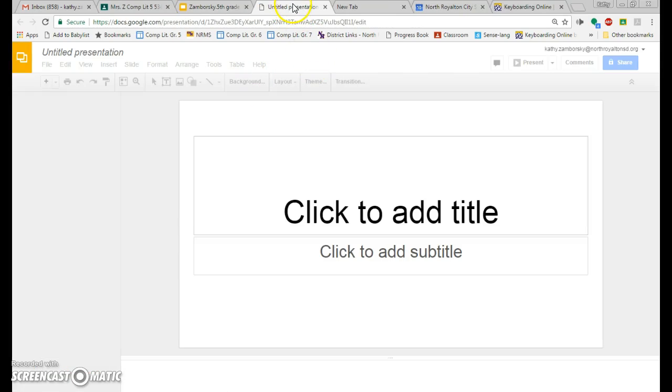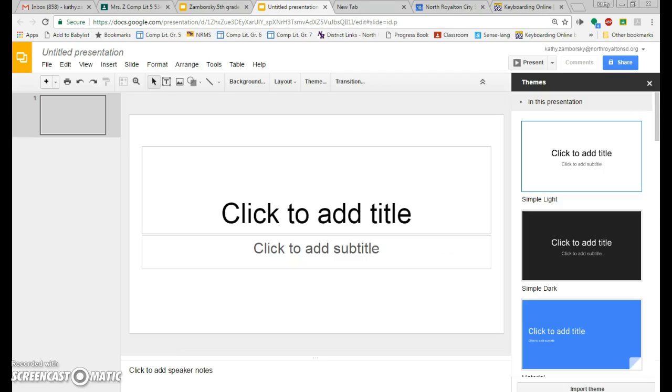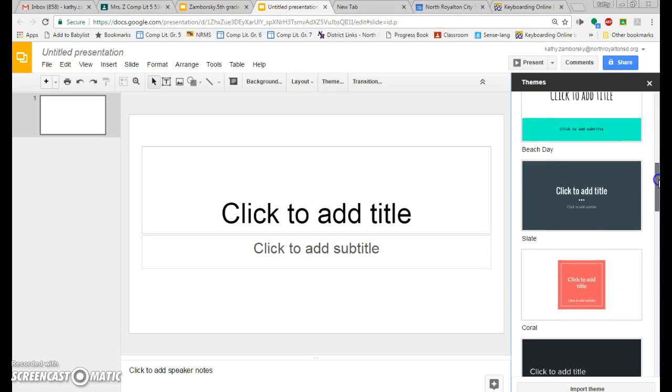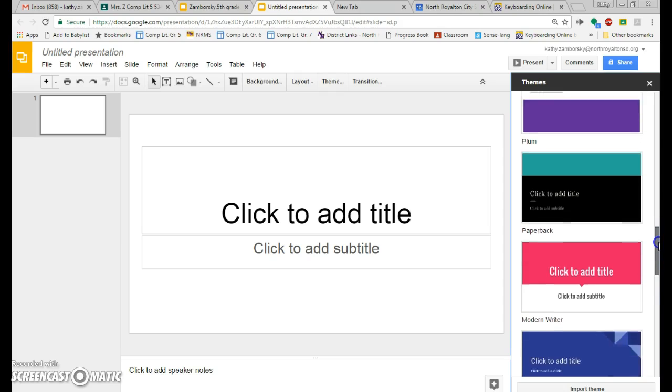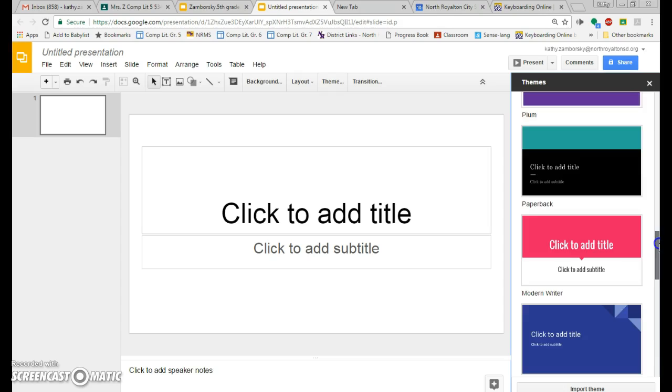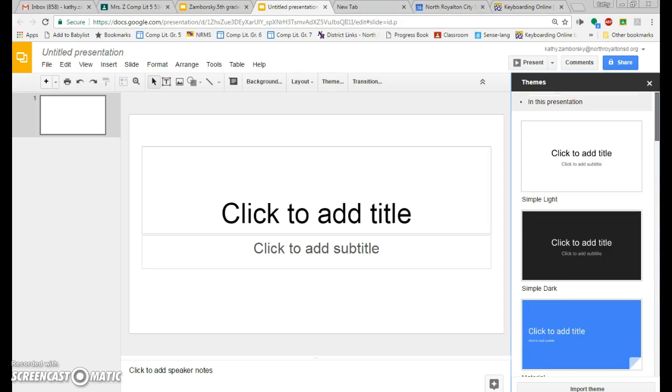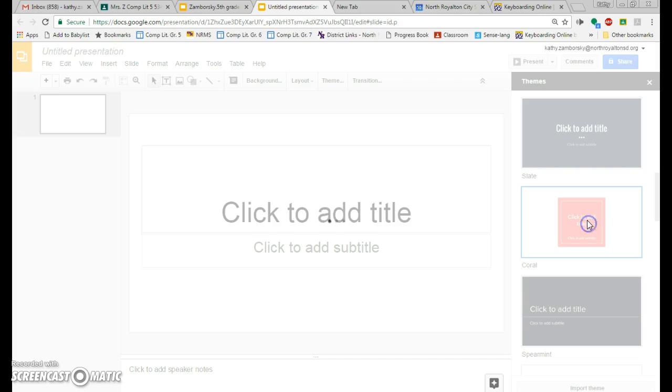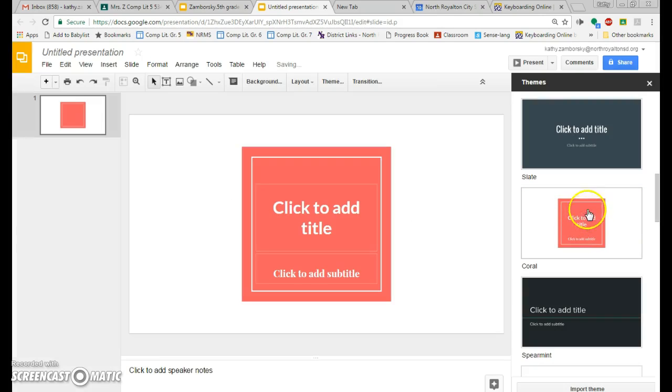And you are going to have a total of 7 slides with details and information on each of your slides. To begin with, you may choose a theme, knowing that the theme you choose will be your theme throughout the entire slideshow. So go ahead and click through and make a choice. I think I'll just choose this one to get started. I think it's similar to the one I had. And you're going to follow along with the directions.